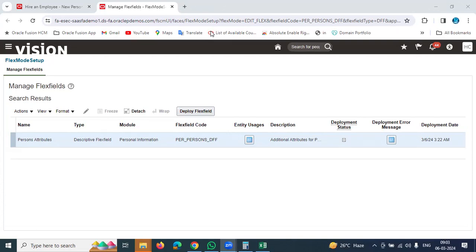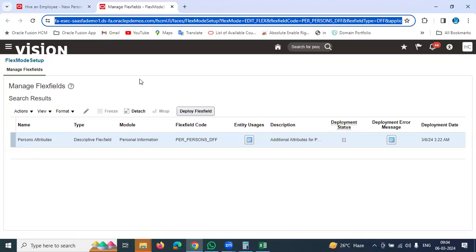Now, can you show what the concurrent request actually is? For bringing DFFs, nothing. Usually for employee records, we have something like synchronized person records. If you go to scheduled processes under tools, you can find that one. But for DFFs, it usually takes a considerable time, like 2 or 4 minutes. Just to eradicate that time and reflect it in the system immediately, we suggest to sign out and sign in.